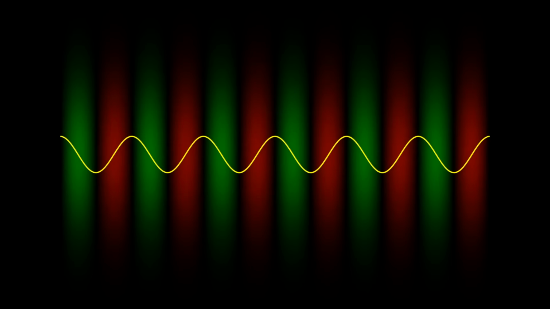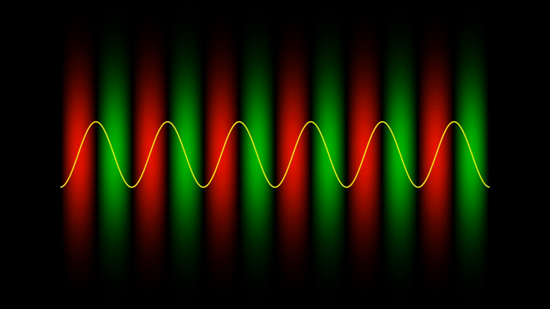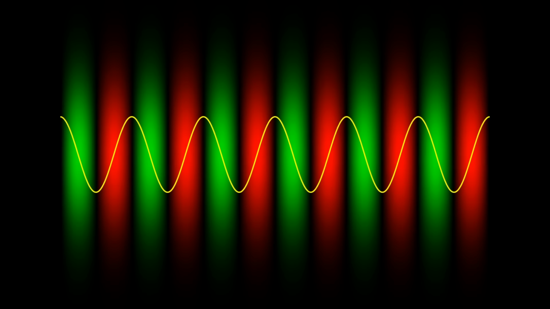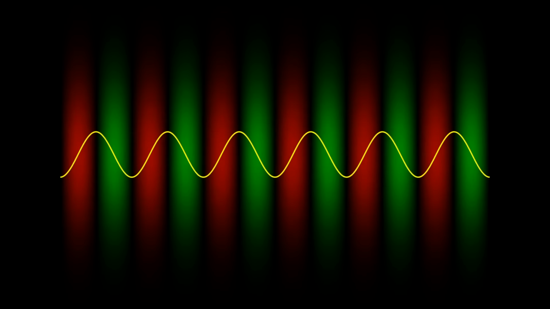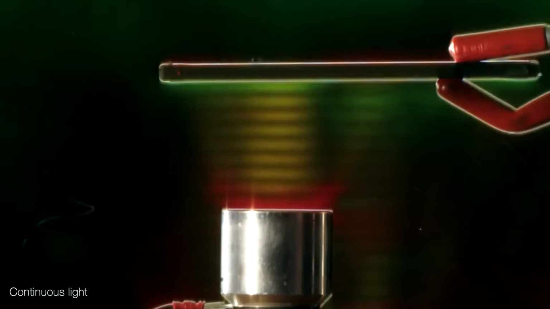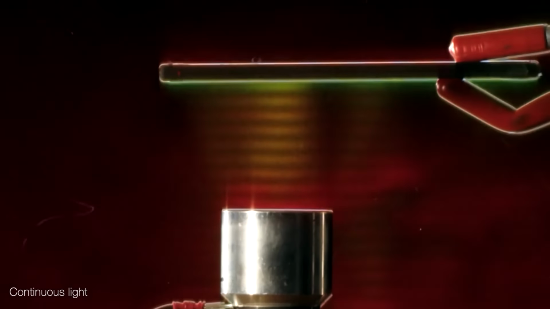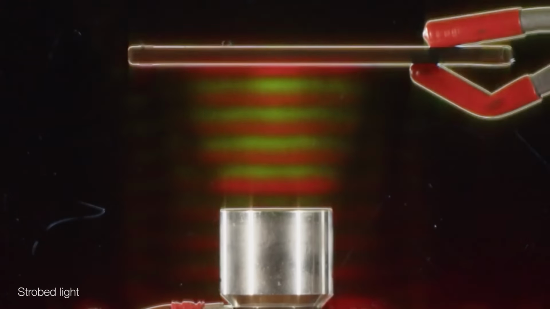Thus, if the light remains on continuously, we should see bright fringes that are a combination of red and green light. And if you've ever studied color addition, then you know that red and green light make yellow. And this is exactly what we see experimentally. But if we strobe the light source at the exact frequency of the sound wave, then we freeze the standing wave in place, allowing us to clearly see the entire waveform in all its glory.